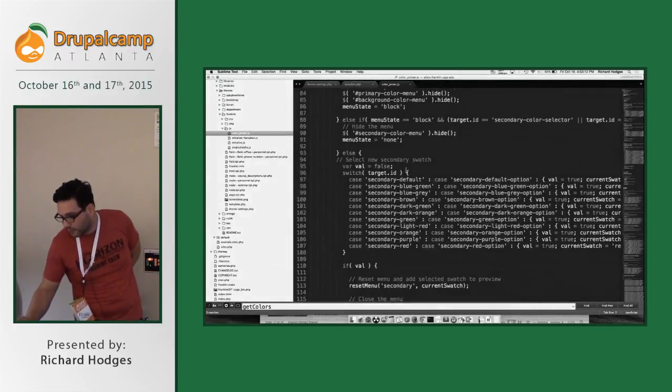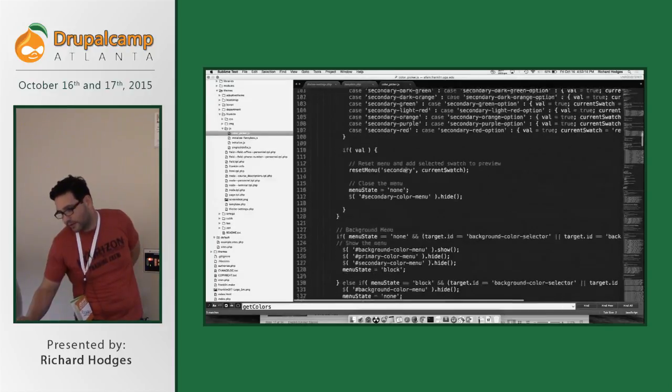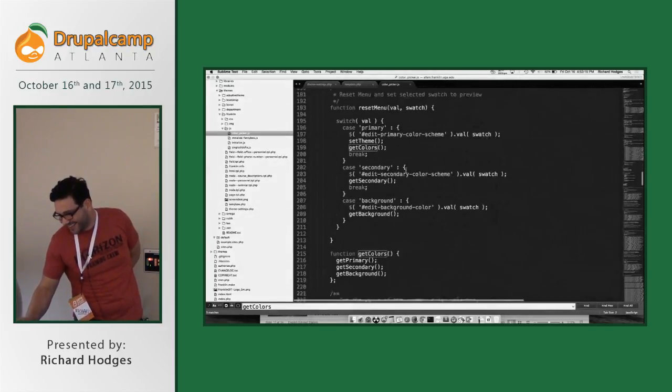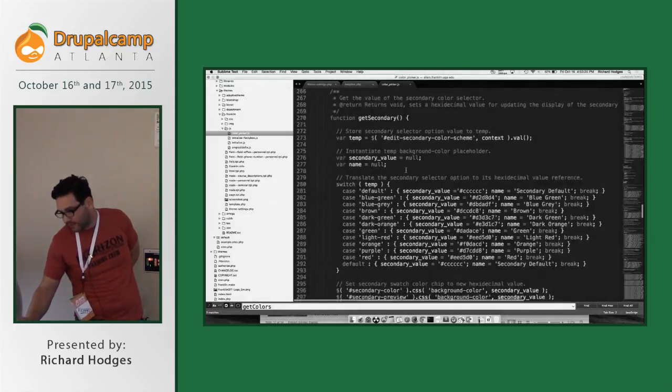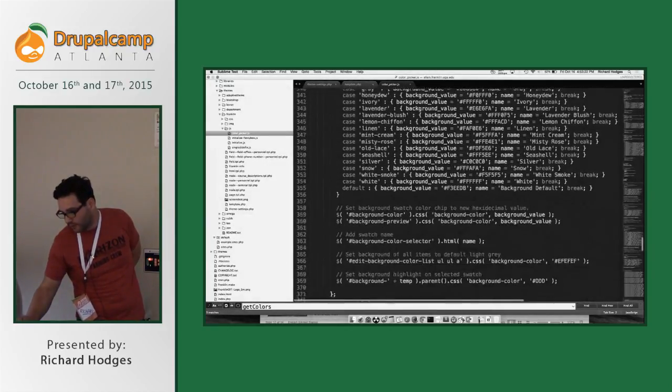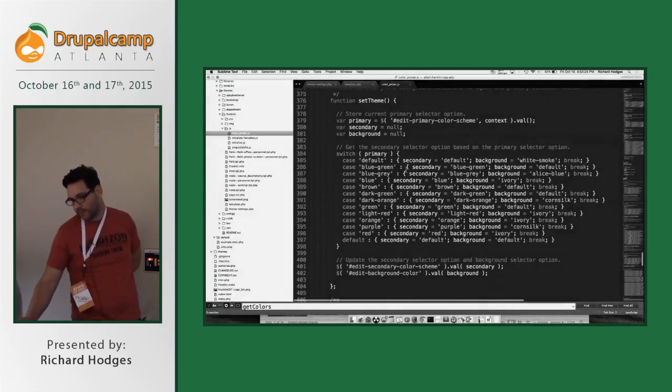Sorry I'm scrolling so much. You getting dizzy yet? There's a set theme function in here. There it is. So this is the one that pairs off the primary and the secondary and the backgrounds. So you can update any of these at will.